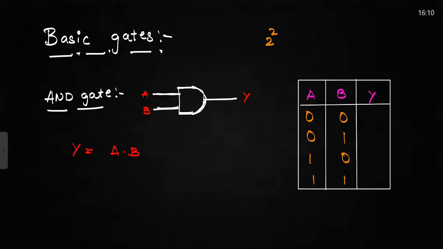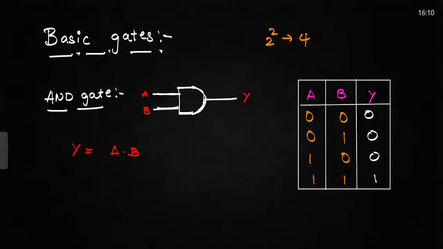So we are having two inputs. So 2 square, that is 4. We got all 4 combinations, right? So what does my AND gate suggest? You cannot directly say multiplication, but what the AND gate implies is, if both inputs are 1, then only my output will be 1. Or you can say, if both my switches are on, then my output will be on. So my AND represents serial connection. If one is on and the other is off, then it will be 0. Only if both of my inputs are on, then my output will be on.